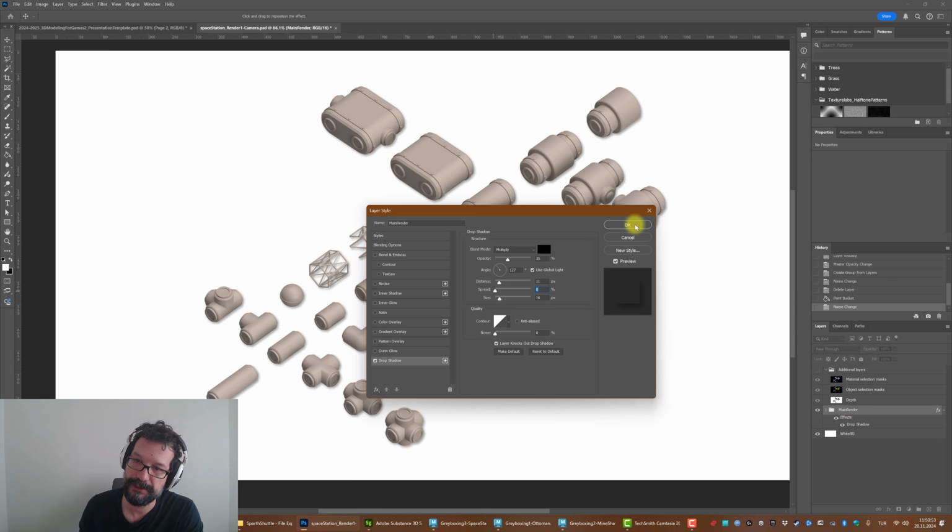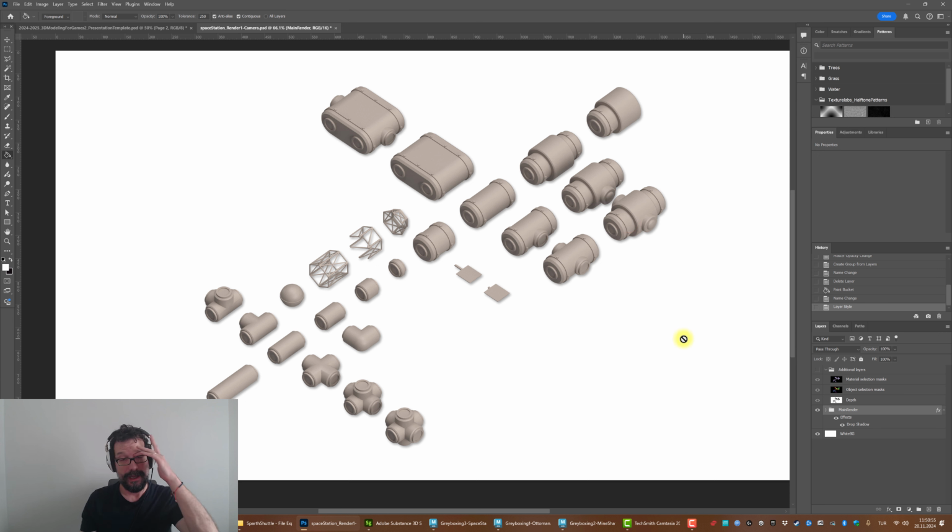Let's make it softer. Hit OK. And simply by adding a drop shadow, which is not a real shadow in any way, these objects started to pop out from the paper. Now that I can clearly see their outlines, they almost feel 3D again, even though they are two-dimensional images, right? So there you go. Now, this is the vehicular example, and as you can see, it's right now flat.